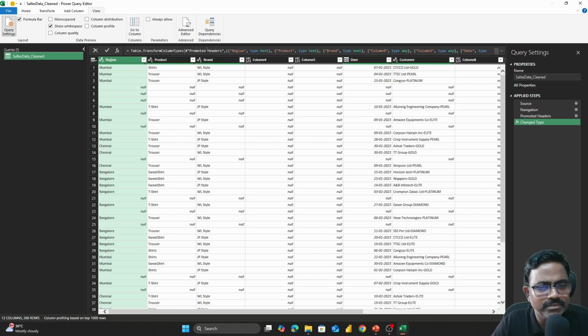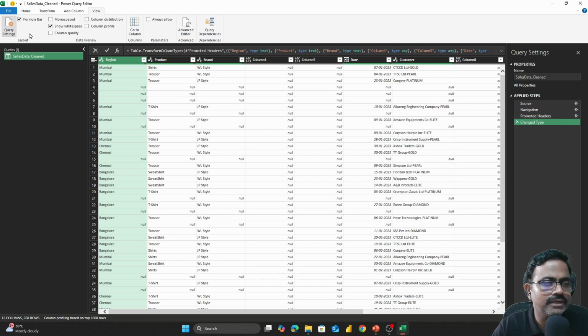And the formula bar is where it captures the M language behind every single step. Like if you are aware of macros, there is a language called VBA, which your Excel uses to record the steps you perform when you turn on the macro recorder. Here, Power Query uses a language called mashup language or M language, and that language is shown in your formula bar.